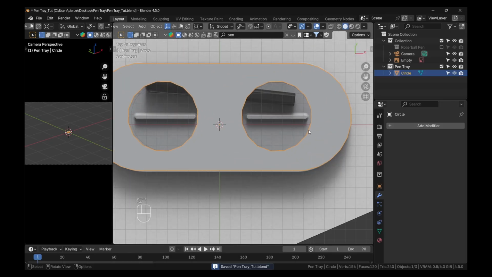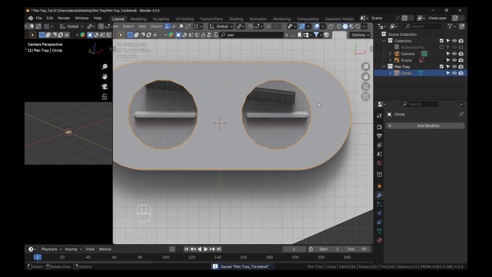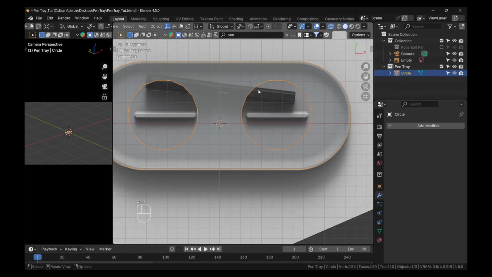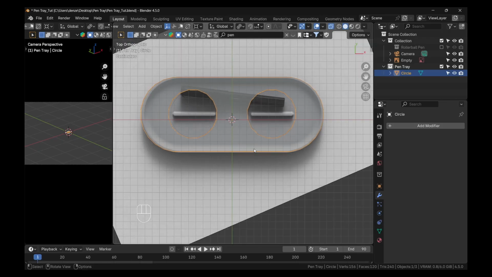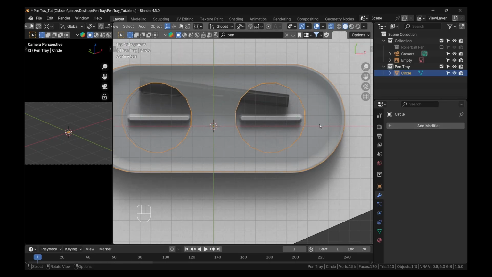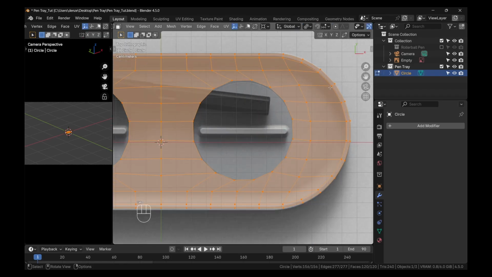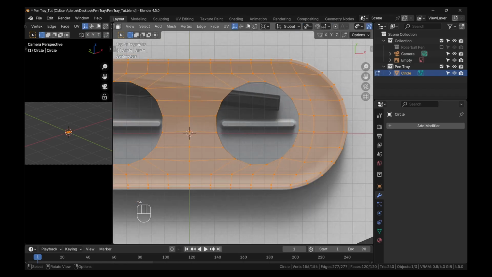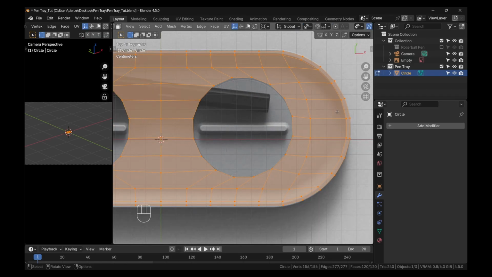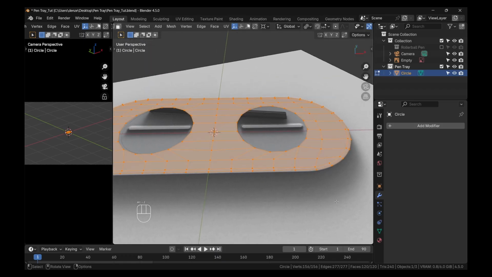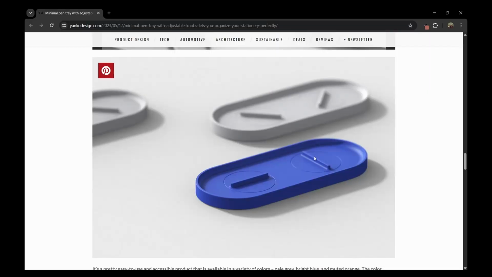So right away we already have our base shape and the circles there. Right, so we're going to finish up this and then we go into the knobs. Remember, we already created that inset here. So we're going to extrude this, because if we go to our reference image, you'll notice that it's extruded just a little bit up there. And then we're going to add a subdivision surface modifier to make everything look nice and smooth.